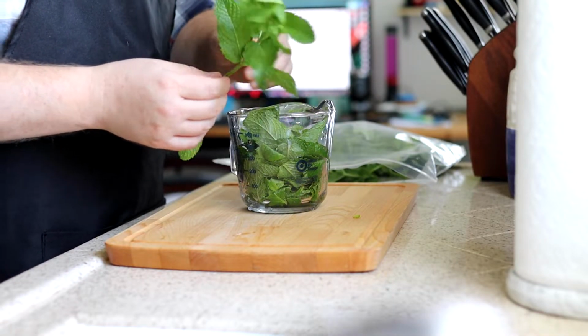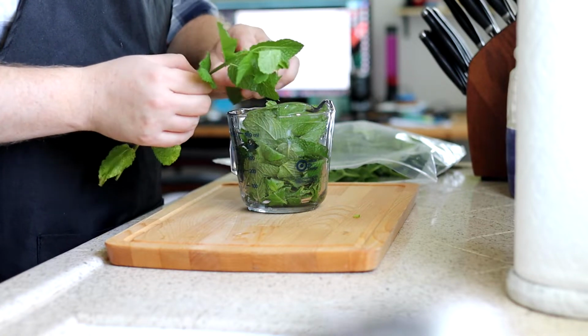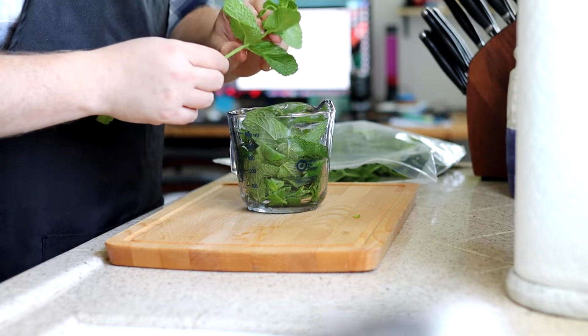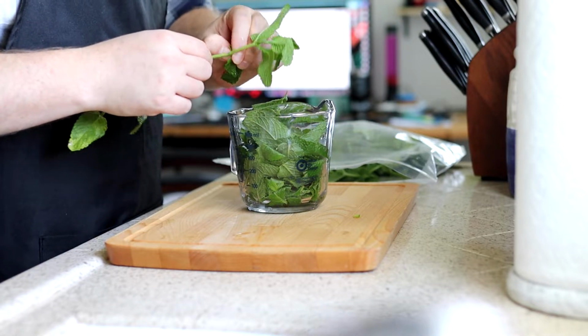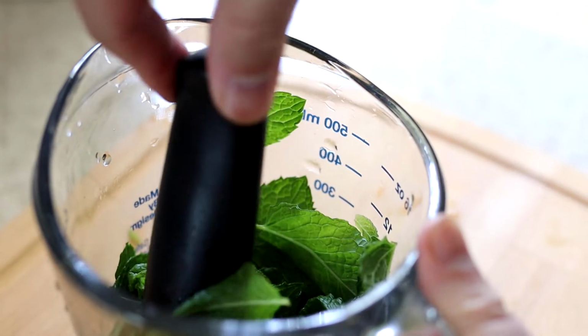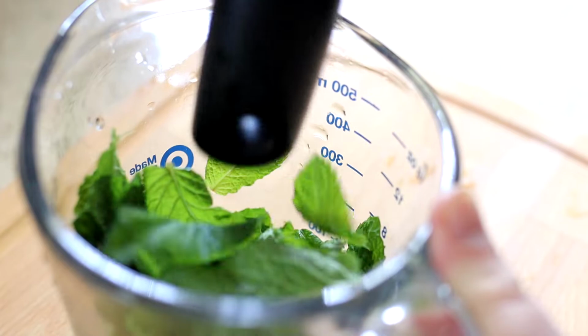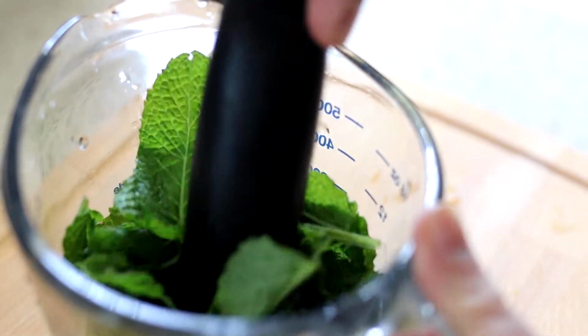So go ahead, add that to a measuring cup or bowl of your choice. You're going to want about 2 cups or less if you want. The more mint you have, the more mint flavor for your mint simple syrup. And then go ahead and muddle that mint together. You're going to want to really get in there, like put a good amount of pressure without smashing it.